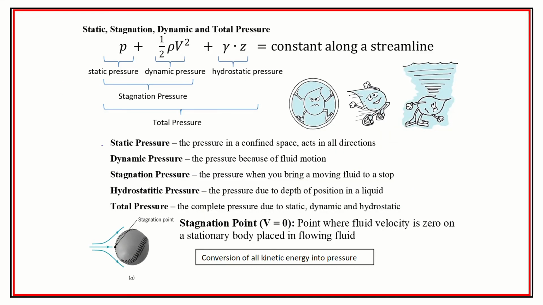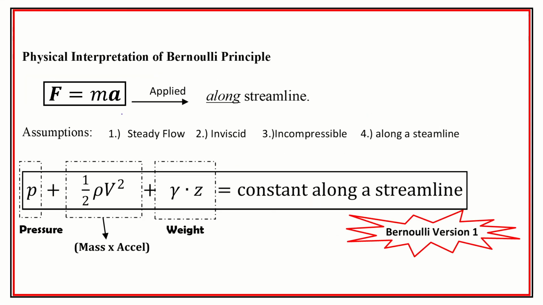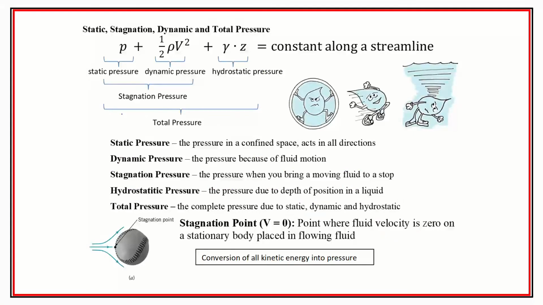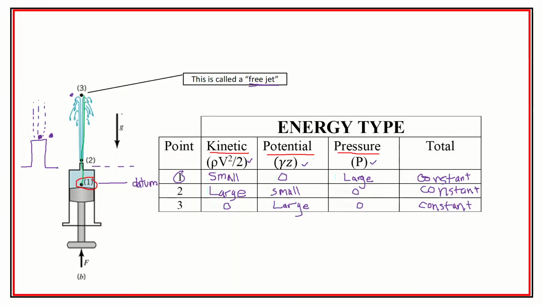Now, another way that we can apply Bernoulli, and I usually call this Bernoulli 2, right? No, actually, that's Bernoulli 1. Oh my God, did I jump over Bernoulli 2? I guess somehow I jumped over it. I guess I didn't include it in the slides. So let me switch over to the camera, and I can talk about Bernoulli 2.